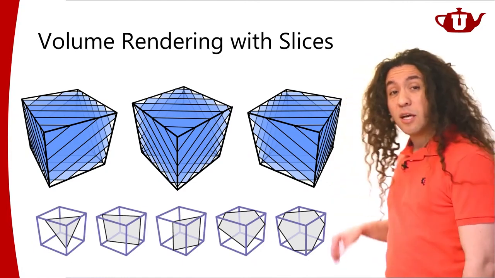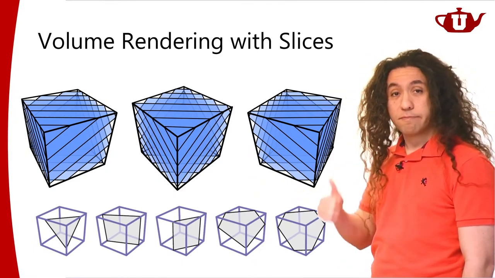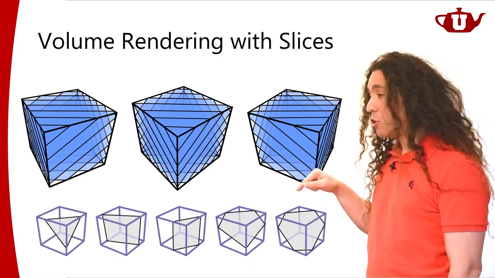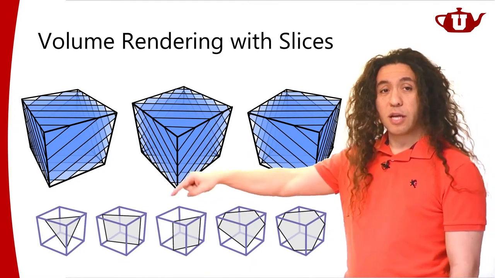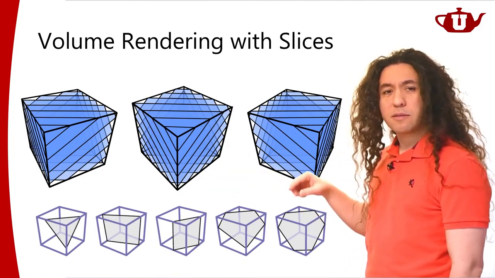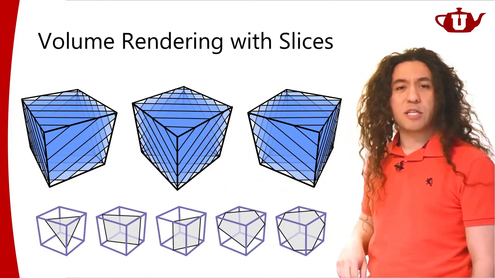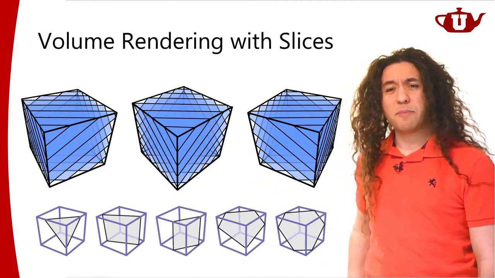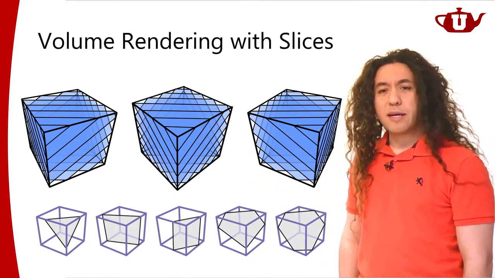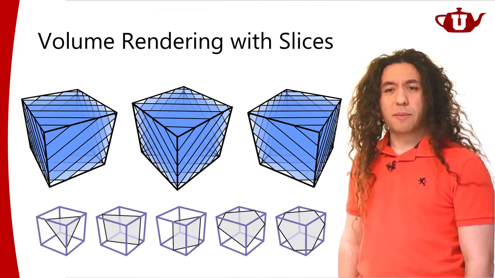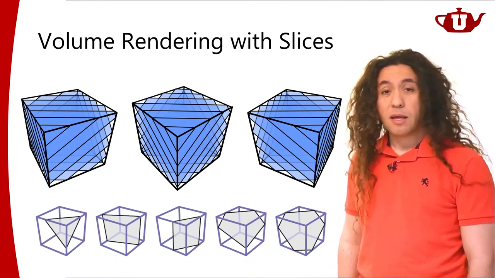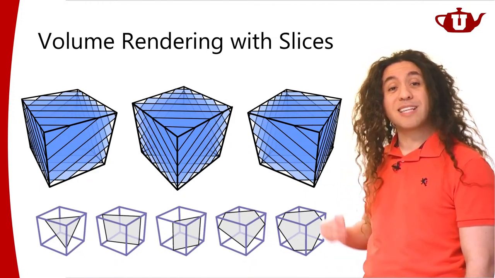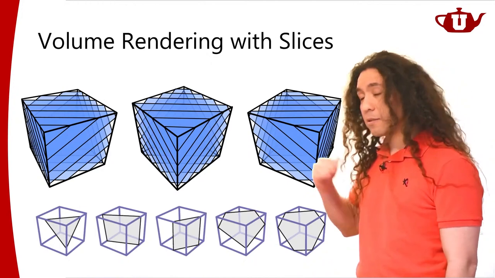So let me repeat again. You can try to compute these shapes on the CPU. That's one option, which is not good. I can try to generate them inside a geometry shader by figuring out which one of these shapes. They're not too difficult to generate, actually. There are ways to implement this on the geometry shader relatively easily. That's a little bit better than doing it on the CPU, I think. But still, it's not going to be ideal because there's going to be quite a bit of thread divergence probably. But it's doable. Another way would be using the custom clip planes that you can define so that the hardware does the clipping for you. So you render a triangle and the hardware does the clipping.